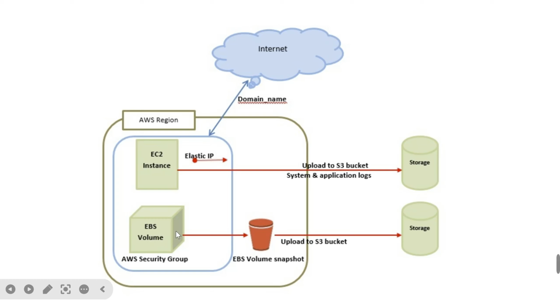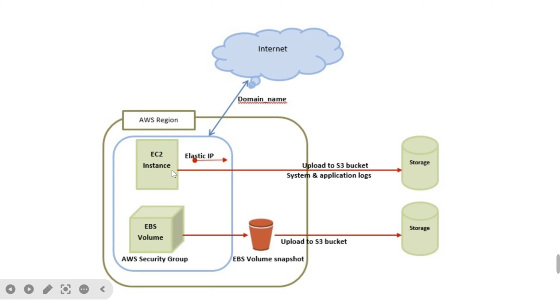Let's not get confused right now. One more thing: whenever we create an EC2 instance, a public IP is generated for it, and whenever we stop or start the EC2 instance, that IP changes. So if we want to fix the IP of our EC2 instance, we attach an elastic IP. That means whenever we start or stop the EC2 instance, this elastic IP doesn't change; it remains constant. That's why we have this concept of the elastic IP. I will show you how to do that in the tutorials, don't worry about it.